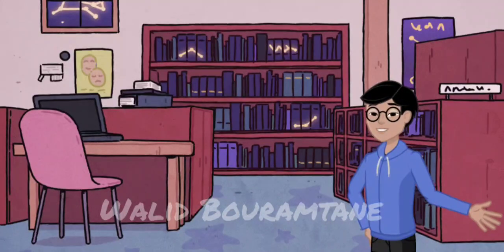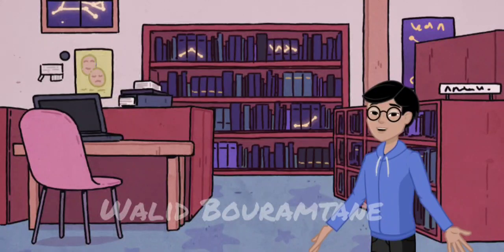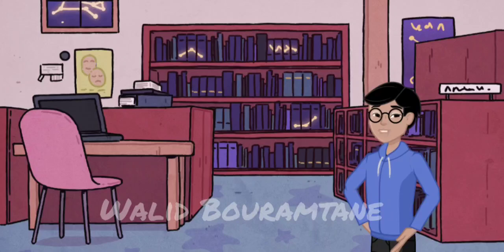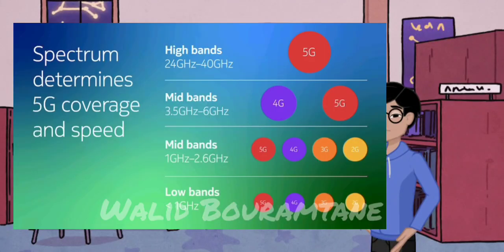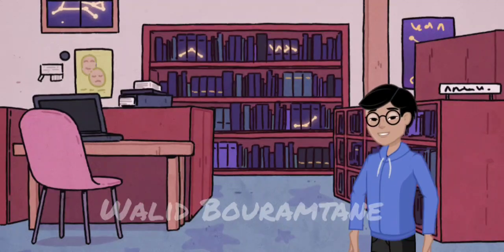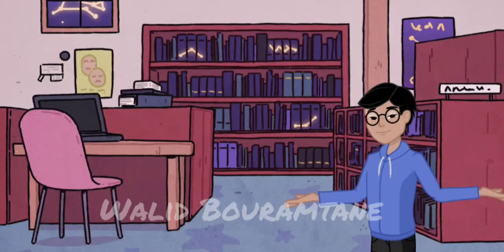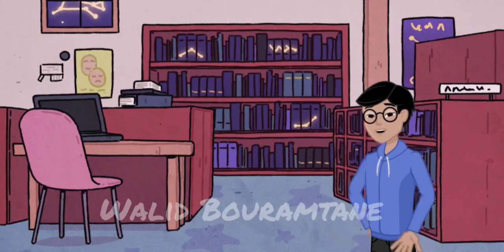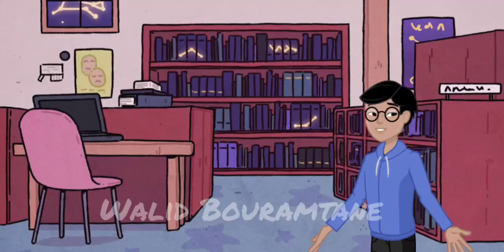Having highlighted the unique features that make 5G stand out, it's crucial to understand how spectrum utilization plays a pivotal role in achieving these advancements. Spectrum utilization in 5G. Spectrum utilization refers to the management and allocation of frequency bands used for transmitting data over wireless networks. In 5G technology, spectrum utilization is critical to delivering its promise of enhanced speed, capacity, and efficiency. Here's a detailed look at how it works.